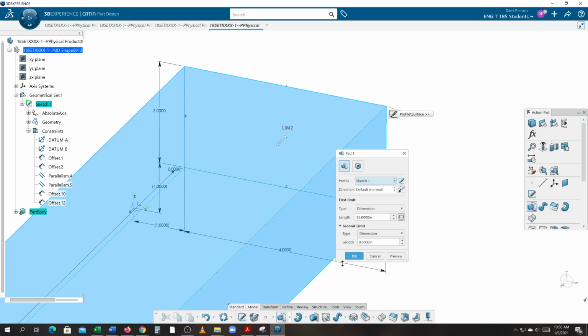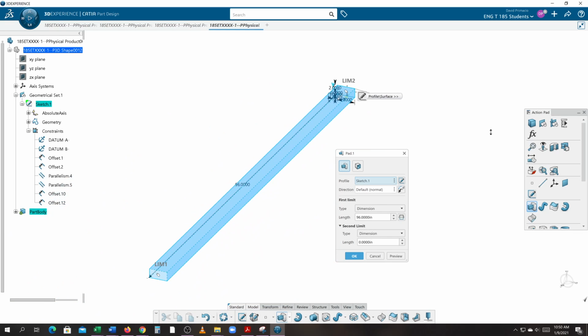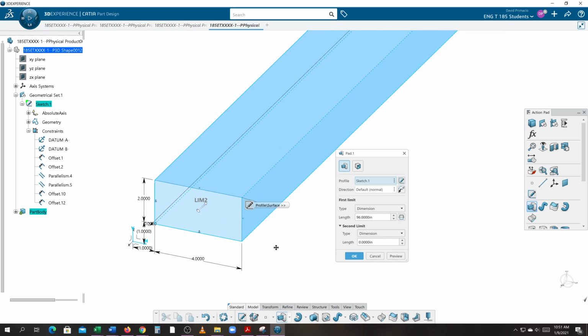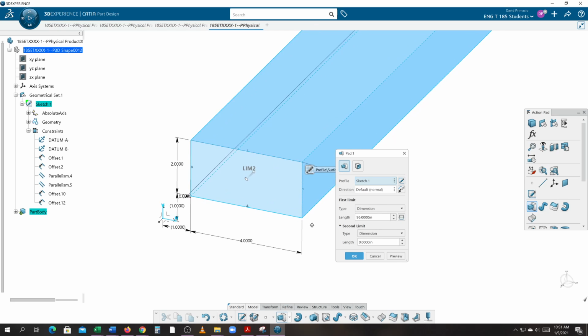So it's 96 inches. And then if you zoom down, you can see, whoa, this board's going long ways, but I want to reverse the direction, so I hit reverse direction. Now I can zoom up and I can see all my dimensions are on the front where it belongs, and it's going to be easier for me to manipulate with all the dimensions sitting on the front. I keep calling them dimensions, these are constraints. All the constraints are on the front. Constraints are variables that are allowed to be edited. I'll select OK.